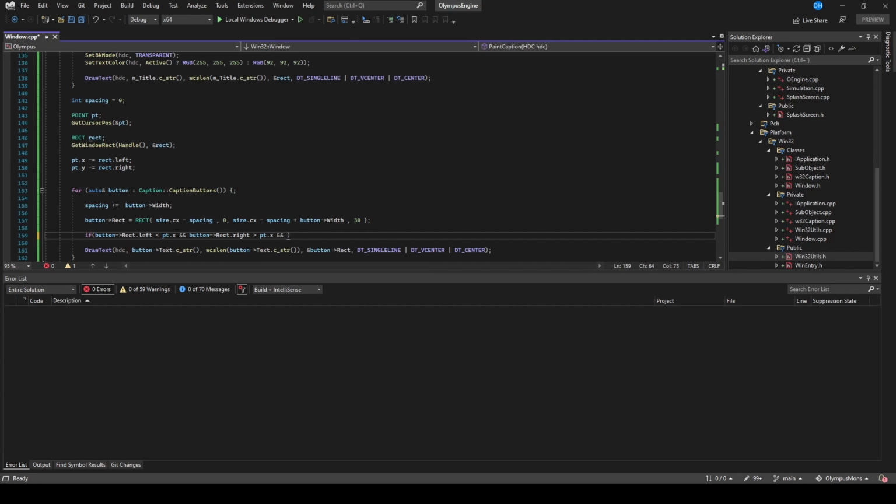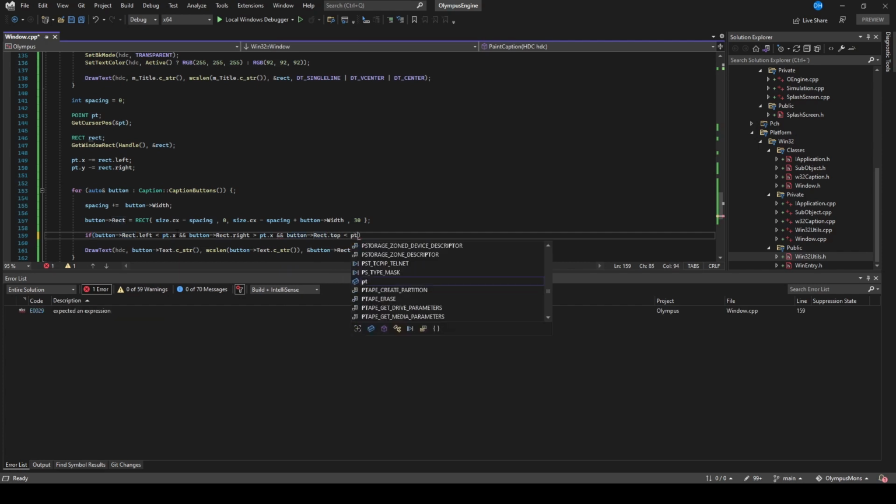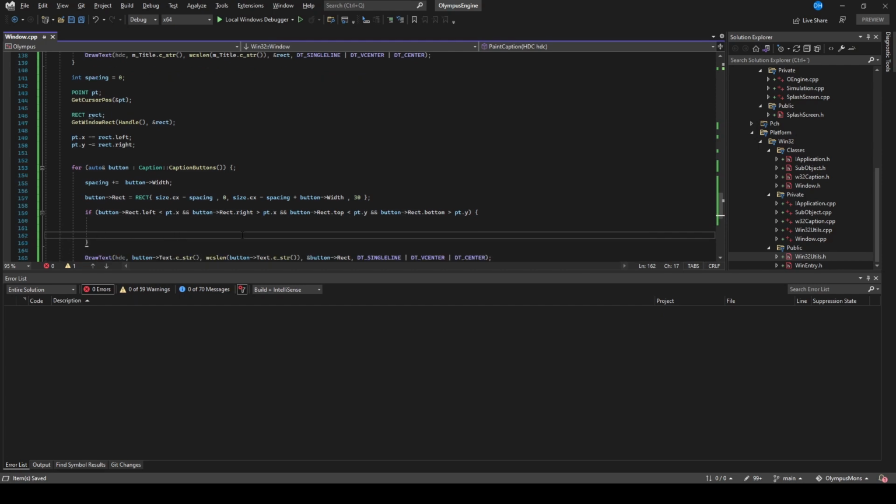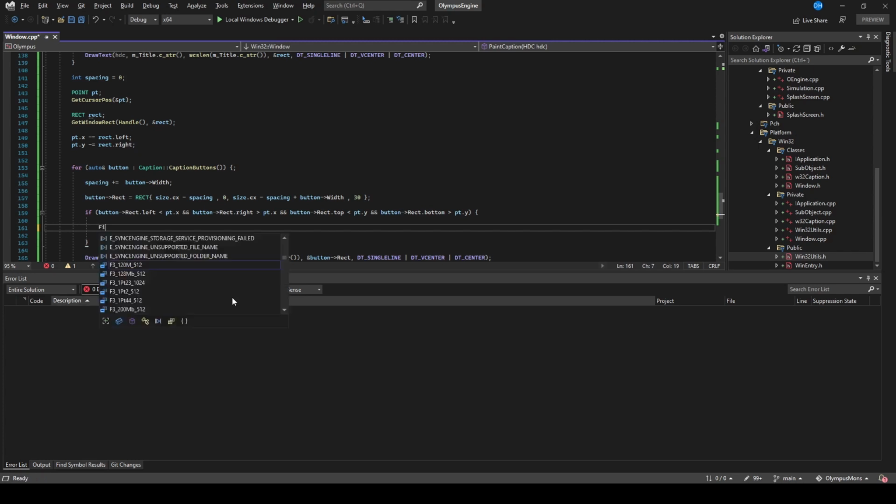This is going to be a long one, so bear with me. And as we say, button.rect.top is smaller than point.y, and button.rect.bottom is bigger than point.y. That is a really long if check, but that now means that if we're in there, we should be able to do something in here. And to do that, let's just go FillRect.